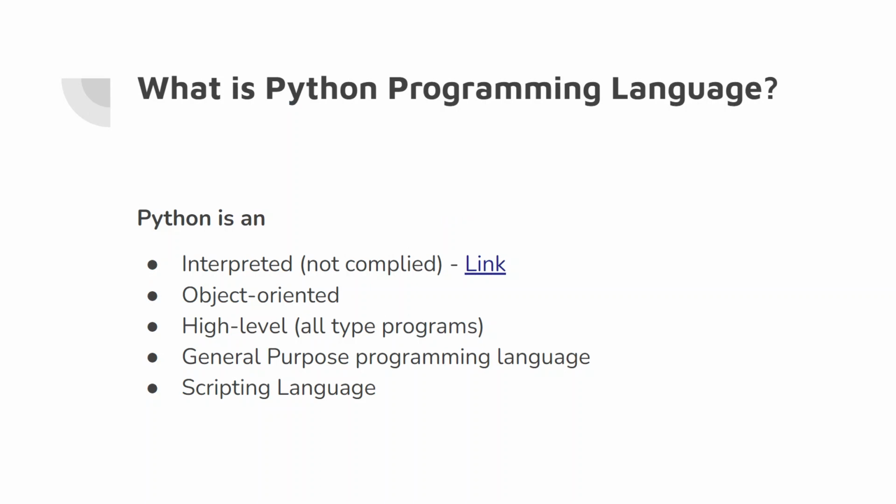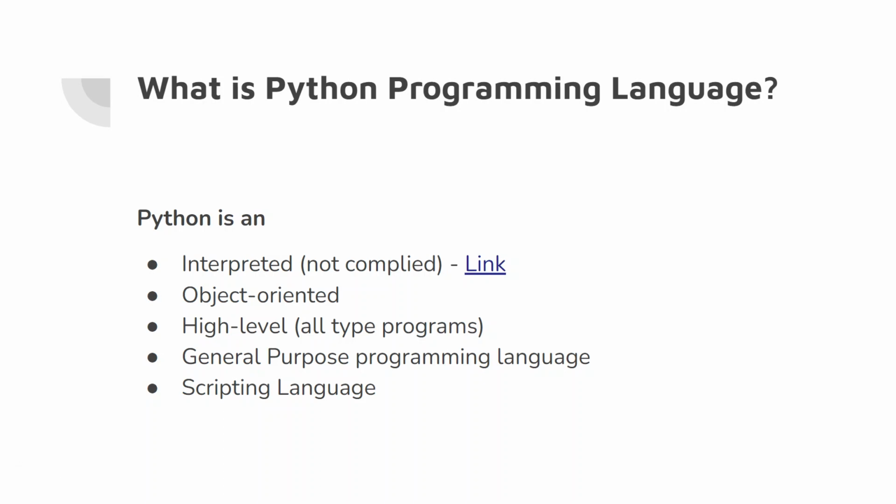And second is object oriented. So it's an object oriented programming language, and we also call it OOPS. So I hope you guys are aware about this. What is OOPS? If you are not, Java and Python both are OOPS programming languages. In this we have class, inheritance and all. In a separate video you can find details about the OOPS.